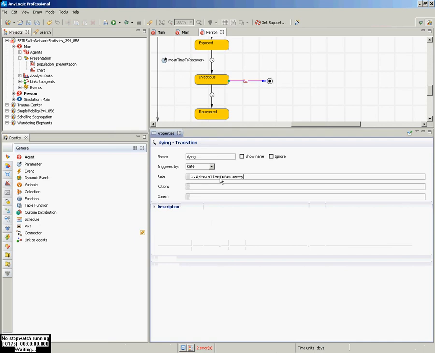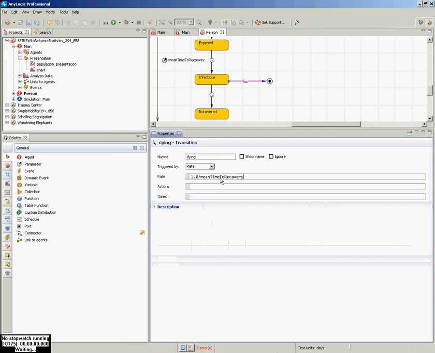Okay? Good. I have a question. Did you put a transition from each of those states to the death state? Yes, you could. In fact, more than that, if you had multiple state charts, they could all have a transition to the death state.